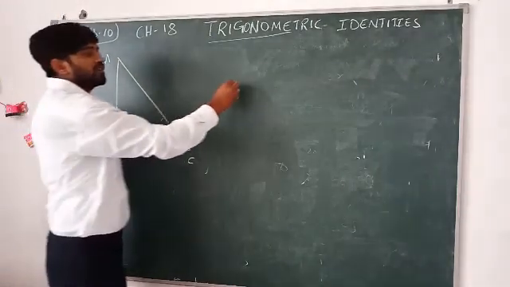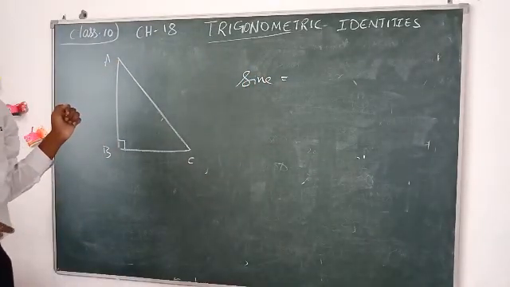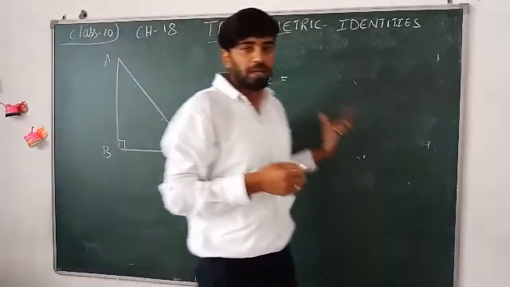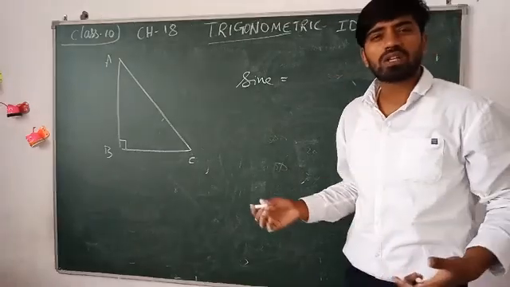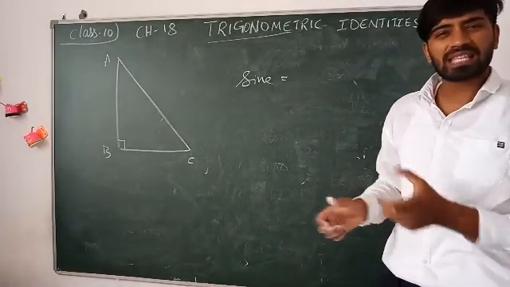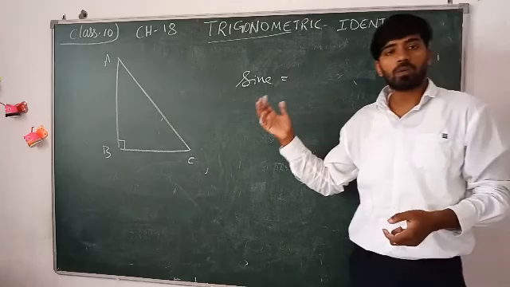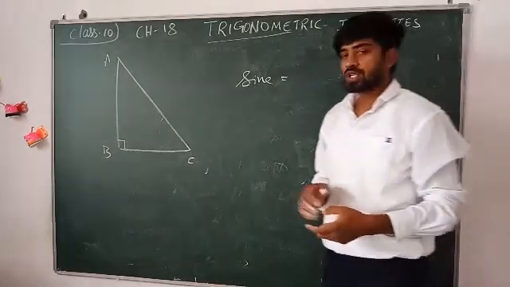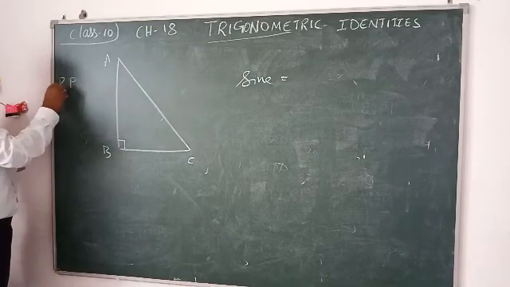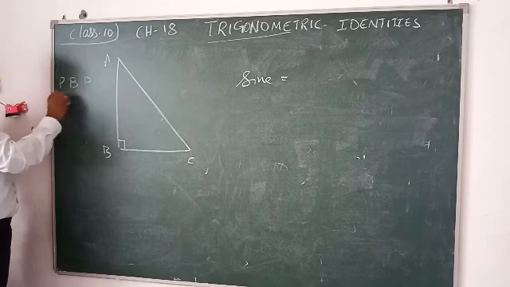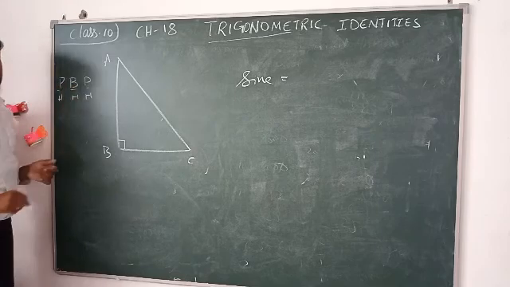Now, what is the definition of sine? Sine is perpendicular upon hypotenuse. That is the definition. If you even Google what's the definition of sine in trigonometry, it's going to say the definition of sine is perpendicular upon hypotenuse. But I don't want you to remember that. What I want you to remember is: Pandit Badri Prasad Har Har Bole. We did this in class 9 as well, right?